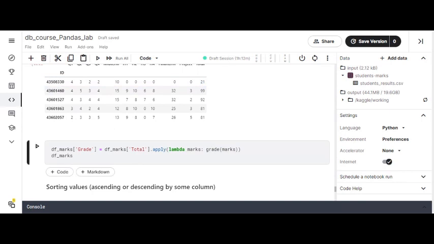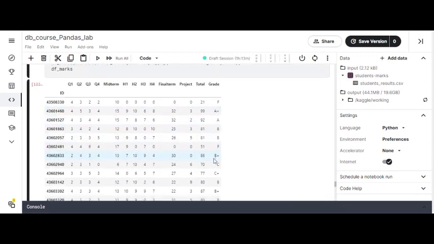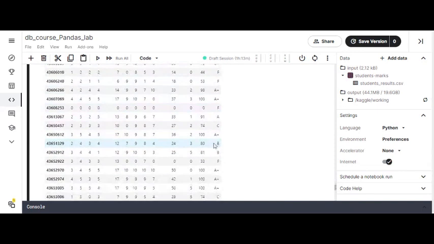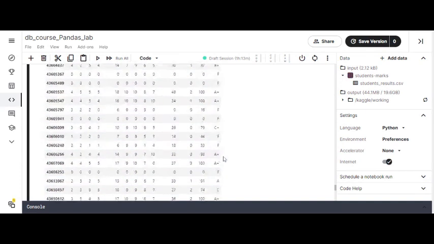The output will be what? If you pass 21 here, it will give you F. If you pass 99 as marks, it will give you A plus, and so on. So here is my variable marks, which represents these values from total, because the column name is total. And I apply to the same variable the grade function. So it will give me the grade for each student, and that will be a new column, grade. Let me execute that. And you see this now. Excellent, isn't it? Very easily I created the grades for all the students, and you can verify that they are correct. There is nothing wrong.